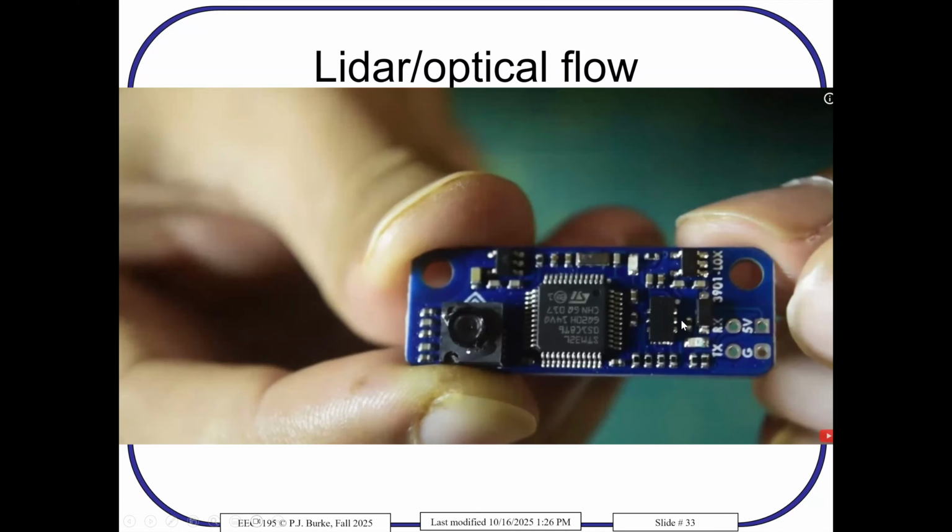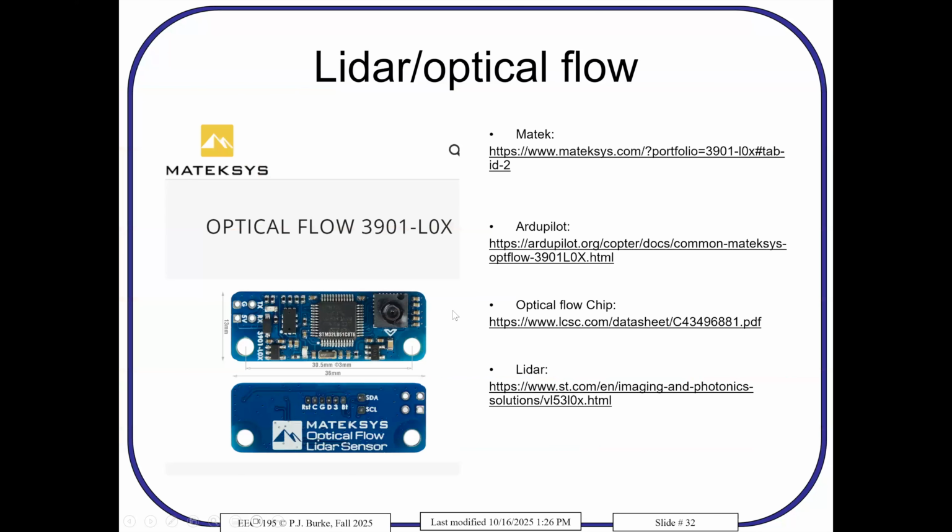And then the LiDAR chip is, I think, this one. And you just plug it onto your drone and you're good to go. It has to face down, of course, so the light wave can go down and come back up. So here's the ArduPilot manual for it. Here's the mate. It's made by the same company that makes your flight controller, Matek, and it uses this LiDAR chip.